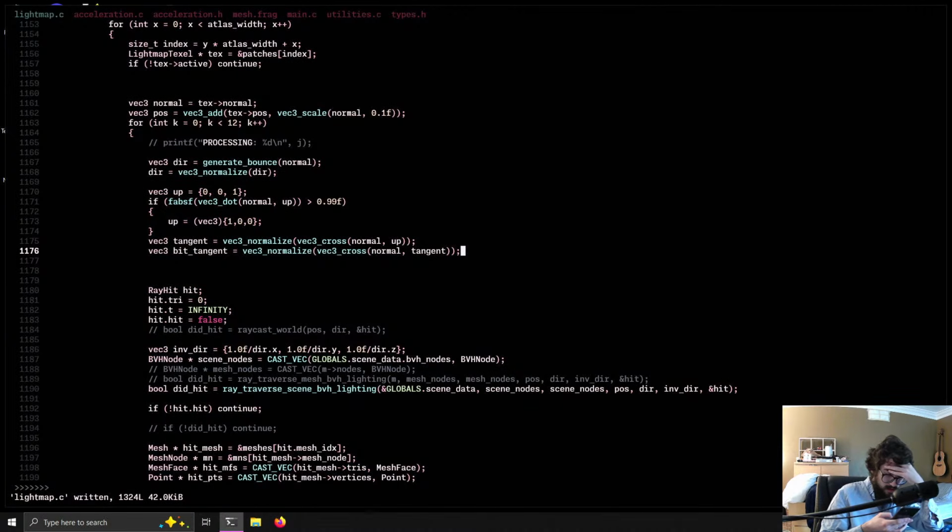That's what the Google overview is telling me, that I need the tangent and the bitangent. Normal times tangent, and then construct your transformation using these three vectors.